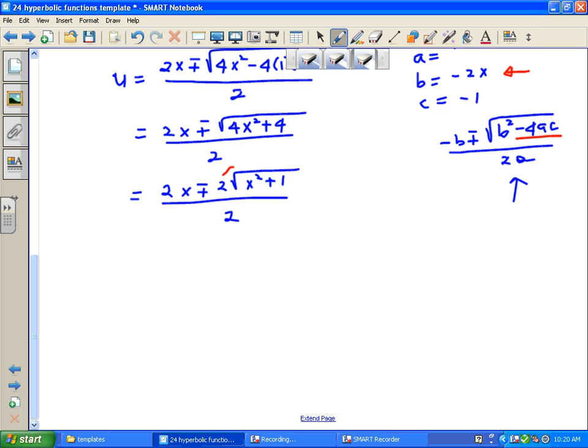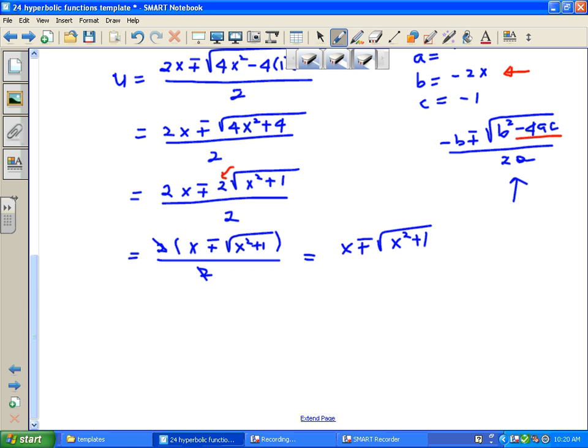Again, did everybody understand how I factored this 2 here? Inside the square root, I took the 4, and then you extract the 4 outside the square root as a 2. And I'm going to take a 2 from both terms on the top, because I want to cancel that with the 2 on the bottom. So we have something here. We have this.